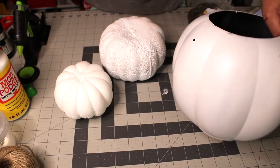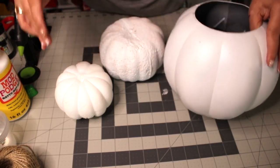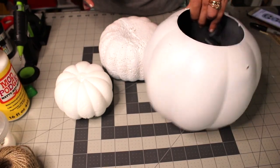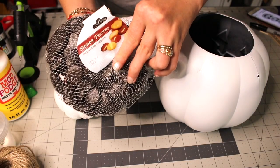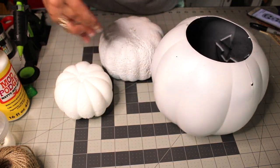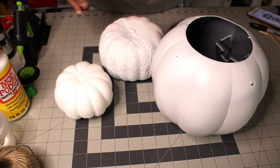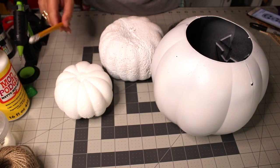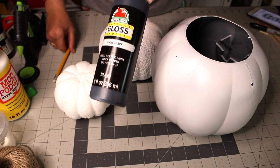So now I'm going to assemble my topiary and draw a Jack's face on every pumpkin. For this bucket, I'm going to use a bag of rocks from the Dollar Tree so it would be stable. And then I'll glue one on top of each other, and I'll draw with my pencil first and then outline it with just regular black paint.